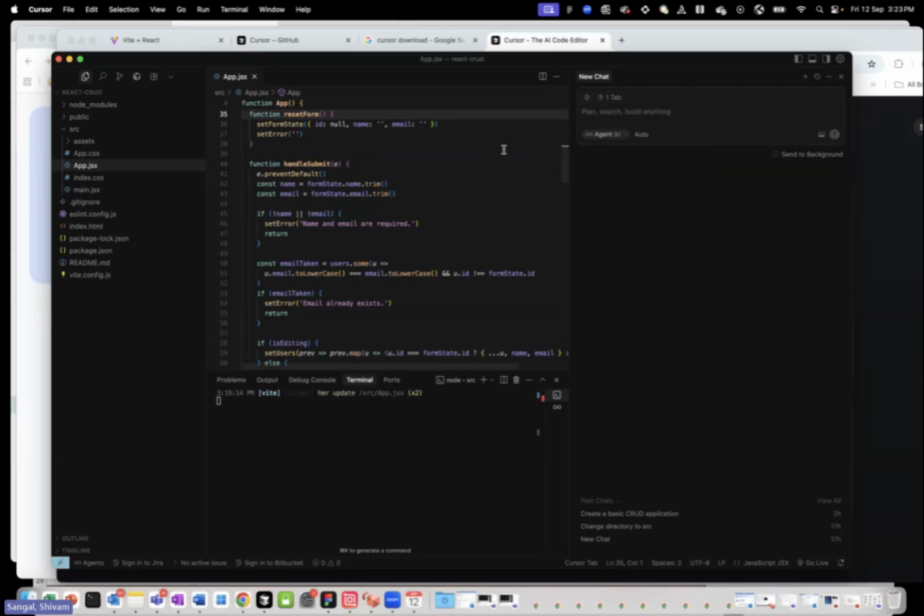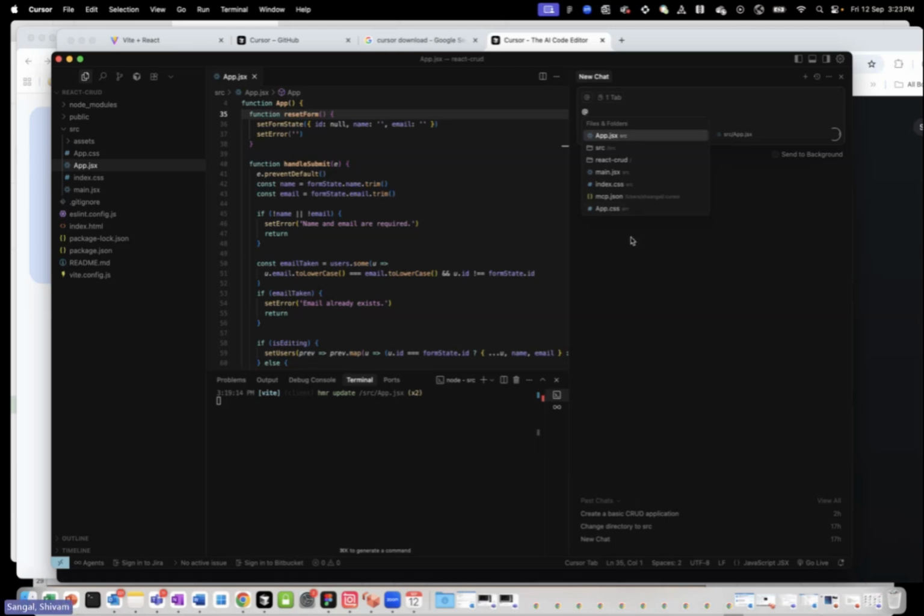So it will fix that. Okay, so that is one thing. Now one more thing: we were referring to one file, but we can also refer to the overall project. You can see that we can refer to one folder, the source folder. React CRUD is the main root folder. You can refer and point to that also, and the command that you give will be pointed to the overall application, the source folder, or the file accordingly.